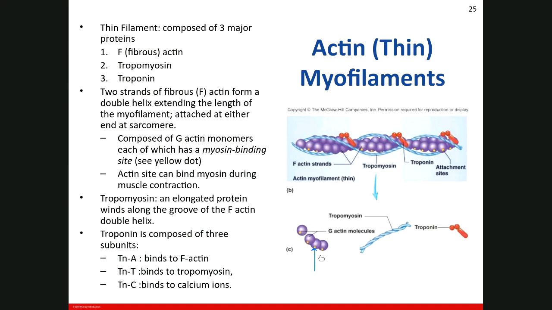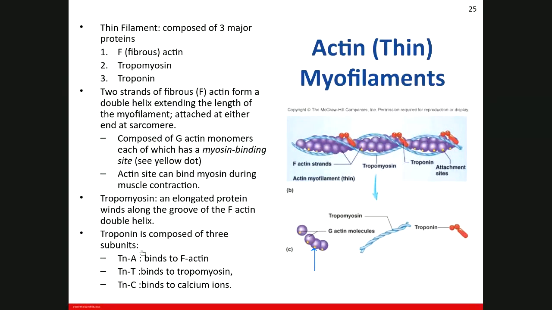Then these G-actins are located one after each other, and they make fibrous actin or F-actin. Two strands of F-actin are twisted around each other as you see here. The next part is this blue part, which is tropomyosin. Tropomyosin is an elongated protein which wraps around our actins, and this wrapping is not accidental. This wrapping is in such a way that all active sites of our actin are covered by tropomyosin. So the active sites are not naked.